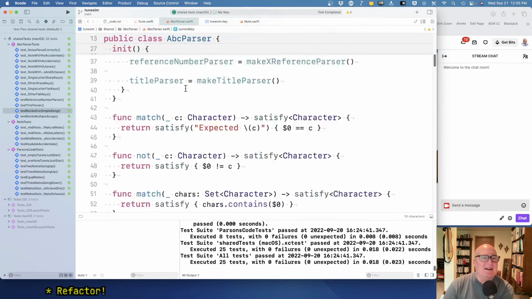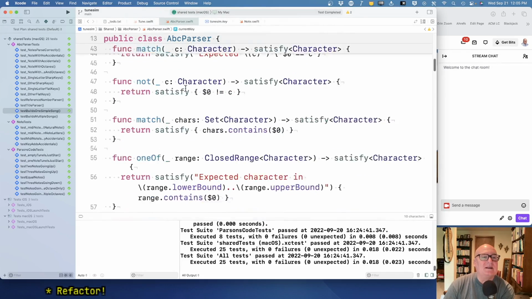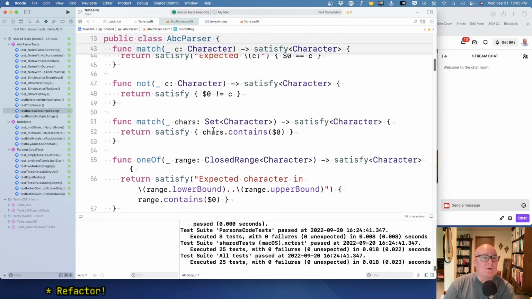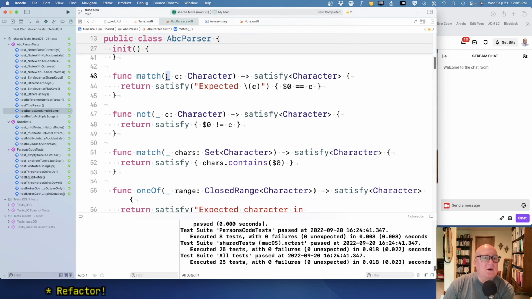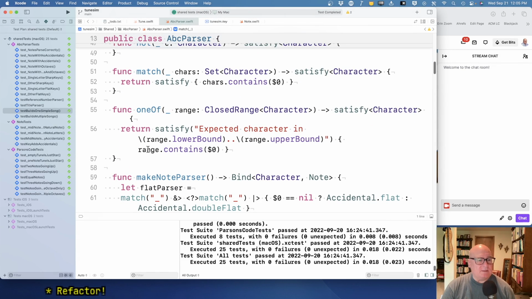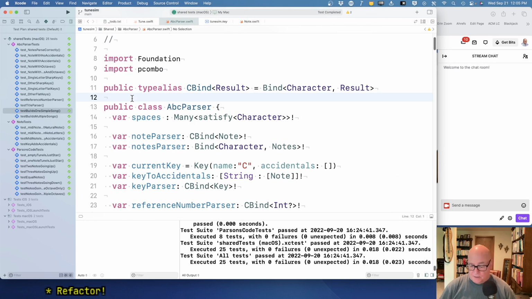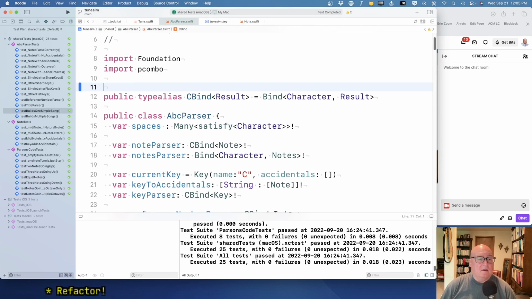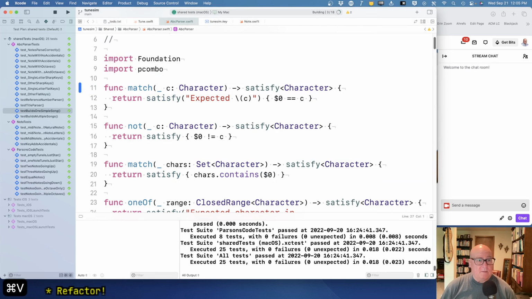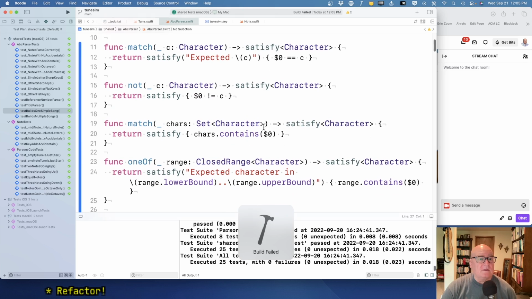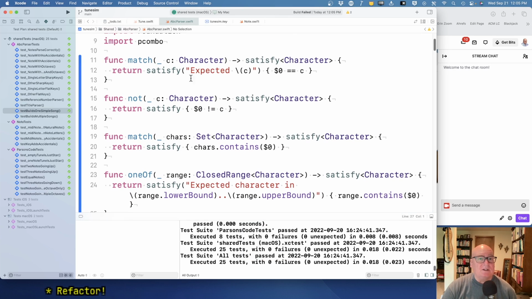After yesterday, one thing I know we did before we reverted was pull these functions up to the top, and out of the class, really. They have nothing to do with ABC per se. They're very generic parsers: look for a character, find something that doesn't match a character, look for a set of characters, look for something in a range.